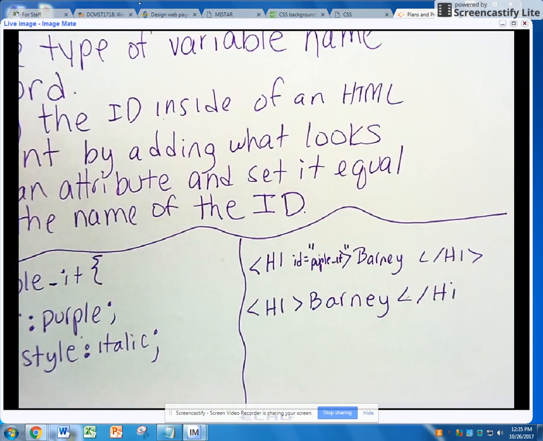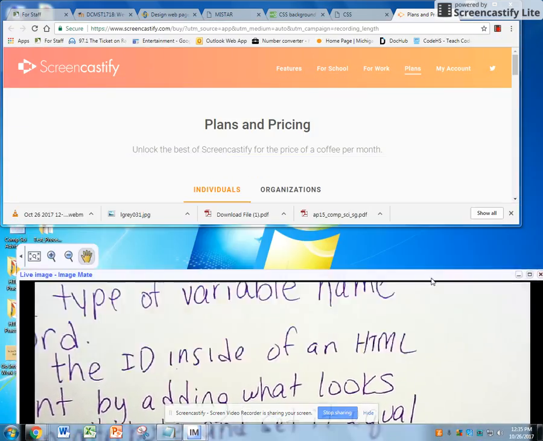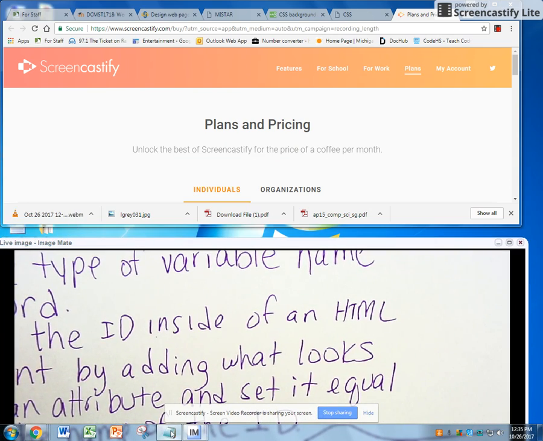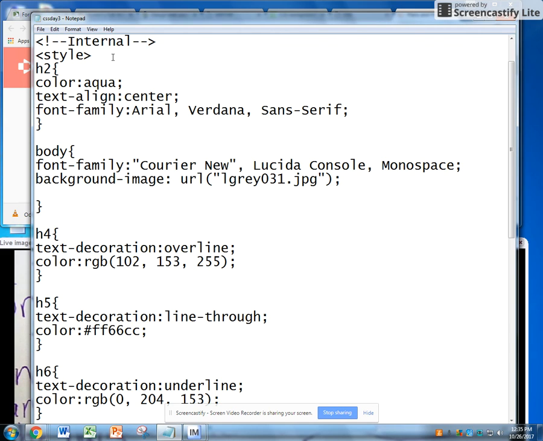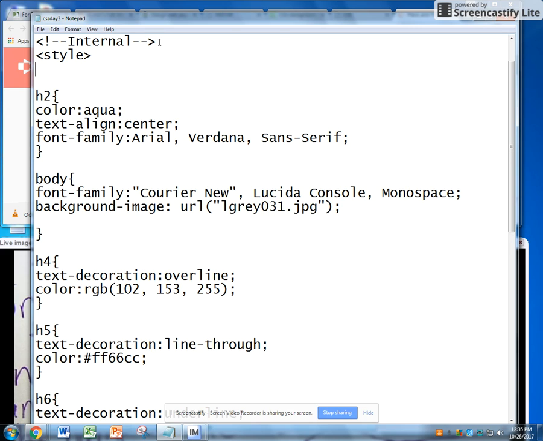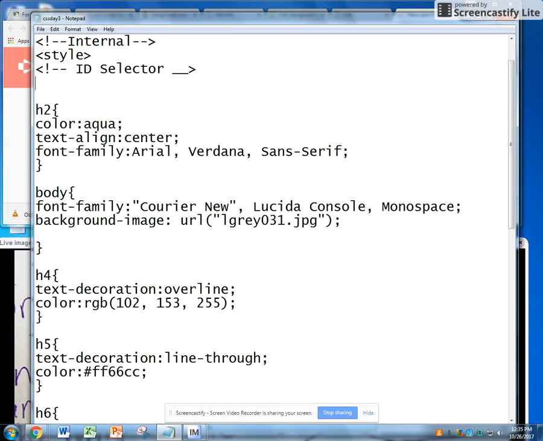So we're going to try this. I'm going to grab my notepad and put this at the top. So right after the word style, I'm going to add this new ID. In fact, let's label this. So I'm going to put the bracket, exclamation dash dash, ID selector is what it's called, so you'll know where to look for examples.